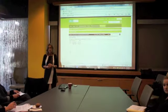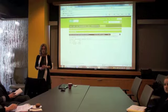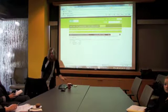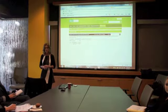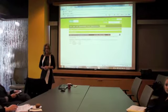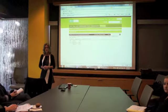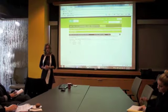Also, because we didn't complete the whole process, when you go through that process, you'll hit save, and then you can go back, and when you submit it, it'll ask you for your credit card payment, in this case the $50 for this entry. If you have multiple entries, it'll tally them all up at the end and say here's your lump sum payment for all your marketing categories. Then you just put your credit card in. There is a box that says we'll be sending a check if your company wants to send a check, and when we get that, it'll be confirmed and you'll get that information back.